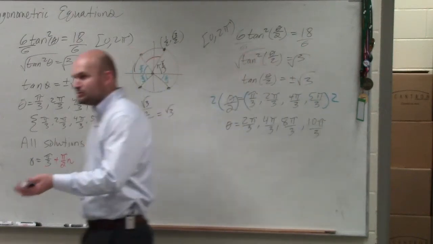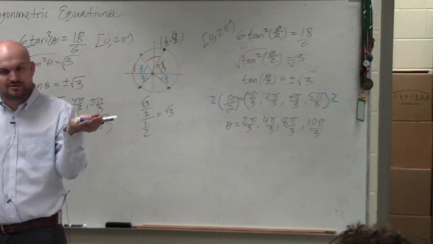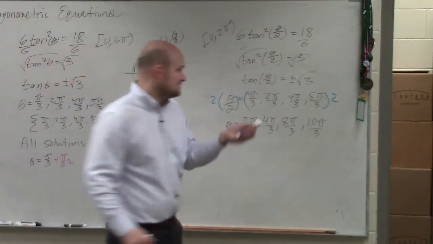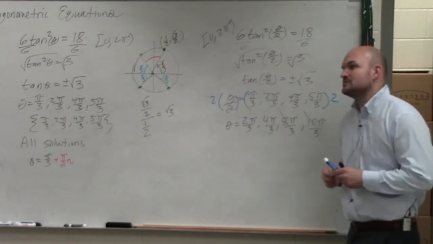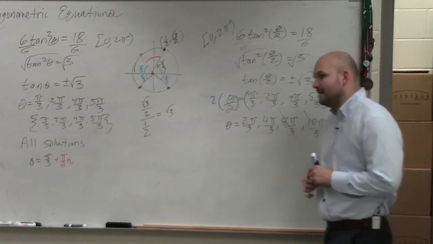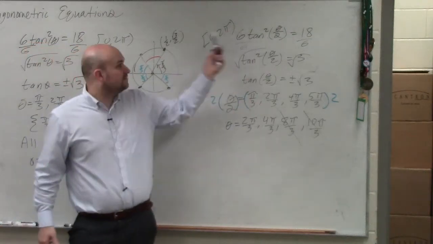Well, guys, what is our restriction? It's only between 0 and 2 pi. All the way around the circle is 2 pi, which is the same thing as 6 pi over 3. Would you guys agree with me? So that is not within our solution, and that is not within our solution. Because those are larger than 2 pi. That doesn't fit within our restriction.